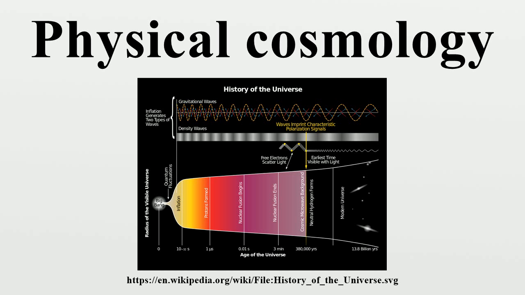The very early universe is said to have been radiation-dominated and radiation controlled the deceleration of expansion. Later, as the average energy per photon becomes roughly 10 electron volts and lower, matter dictates the rate of deceleration and the universe is said to be matter-dominated. The intermediate case is not treated well analytically. As the expansion of the universe continues, matter dilutes even further and the cosmological constant becomes dominant, leading to an acceleration in the universe's expansion.